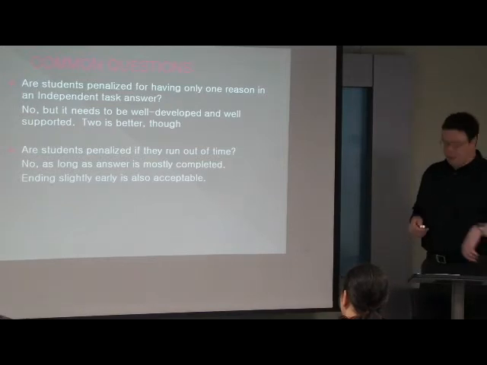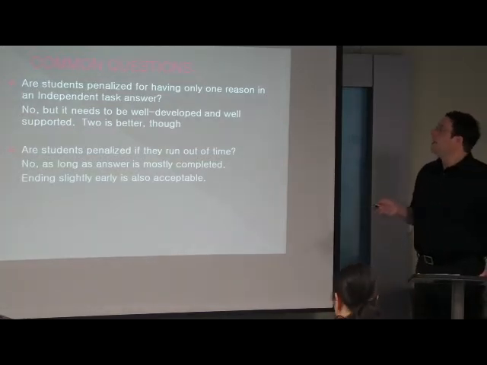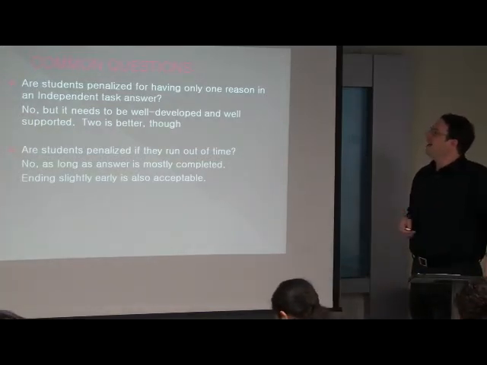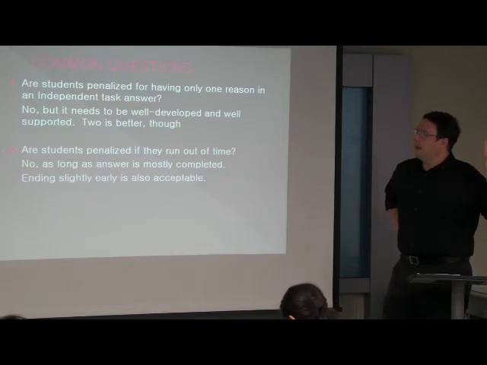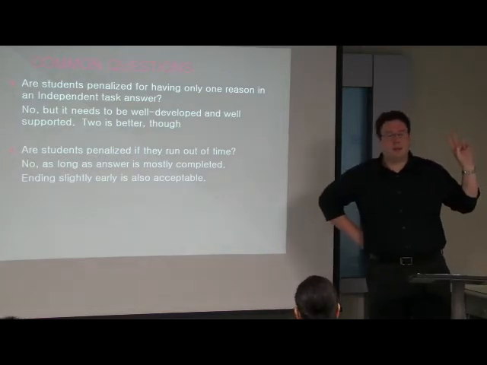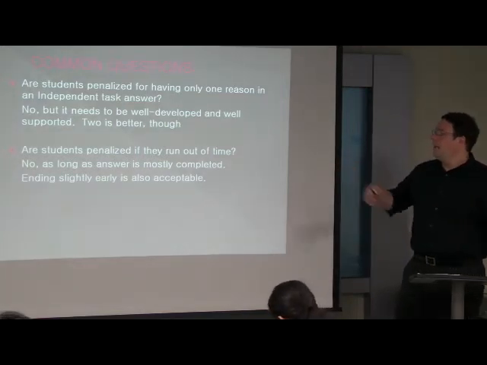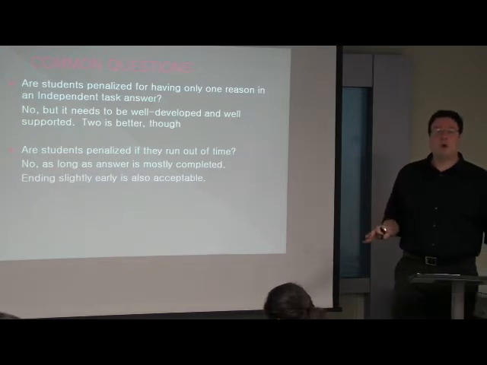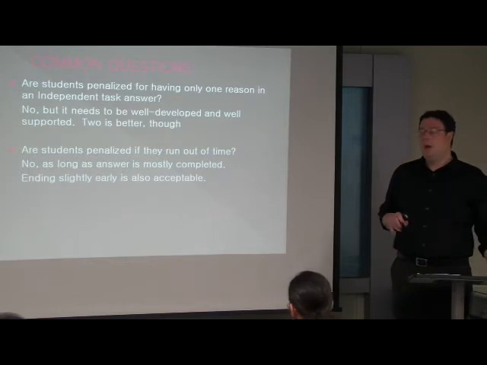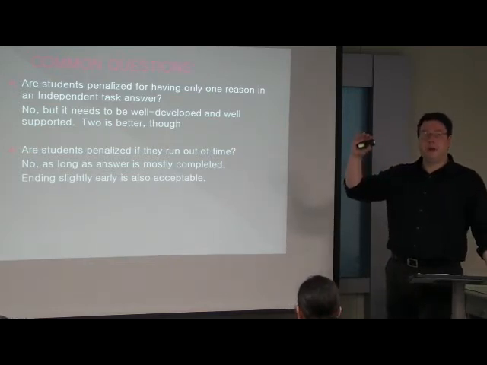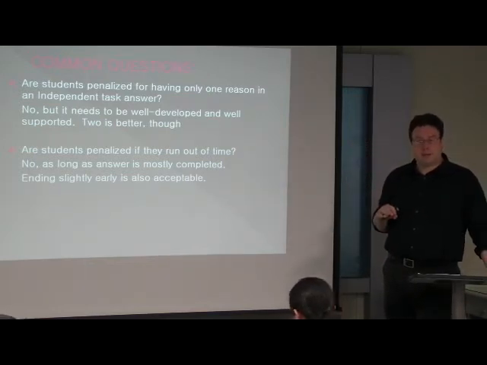Okay, common questions. I'm going long. Common questions. Are students penalized for having only one reason in an independent task answer? So they're supposed to have two answers in the independent. That's the opinion question. And the answer is no. From the TOEFL test people, from ETS, they say no, they won't be penalized. But it needs to be one very well-developed answer.